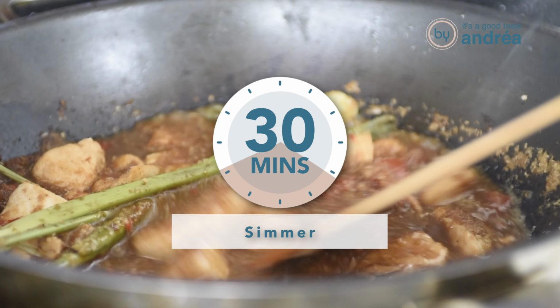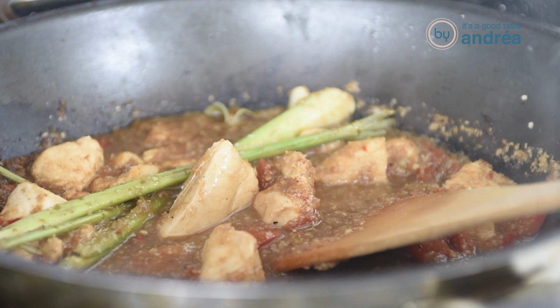And now I'm going to stew everything for about 30 minutes on low heat. And as you can see, my chicken is done, and of course I'm going to try it.